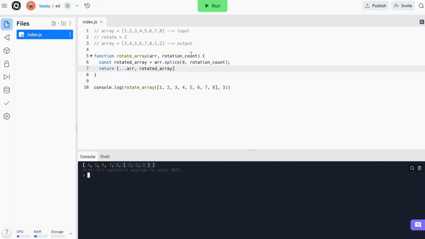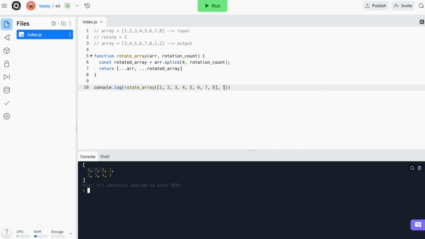The first one is array. I spread the first array. I need to spread the second also, so that it gets combined into one array. And there we go. We get 4, 5, 6, 7, 8, 1, 2, 3. So what if I increase the rotation count to 5? It's going to put the first 5 elements at the end and the resultant array at the front.